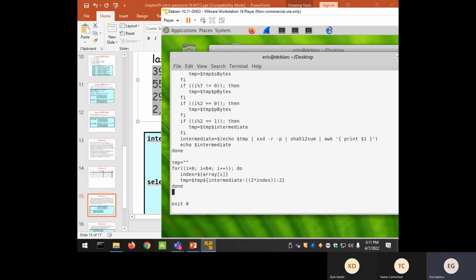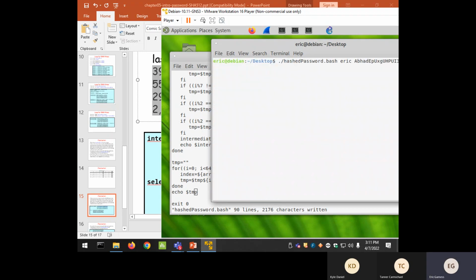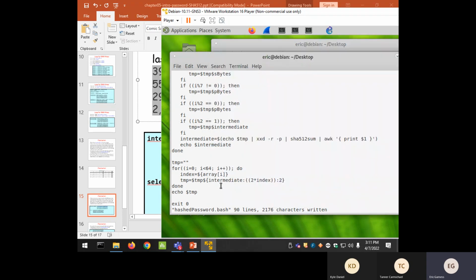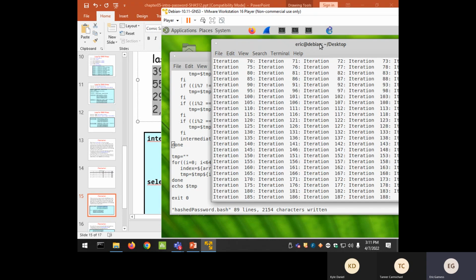I'm going to echo this string to see if I made any mistake. It might take some time to be executed because, oh, I still have the echo here. Let me remove it, because it will make it even longer.